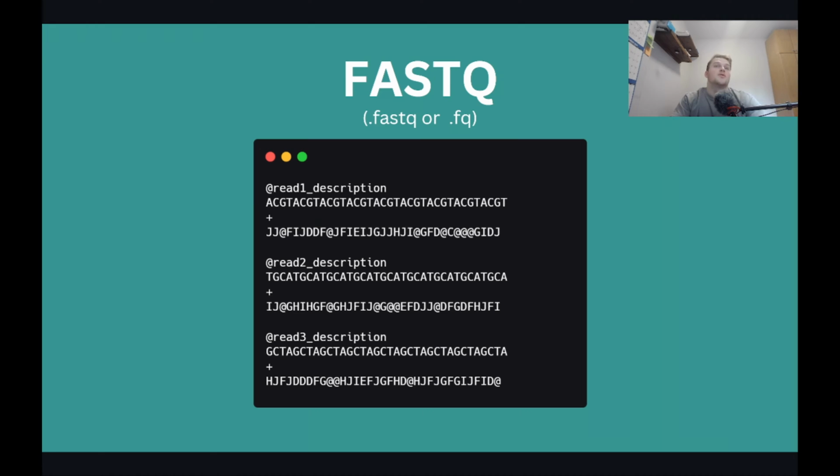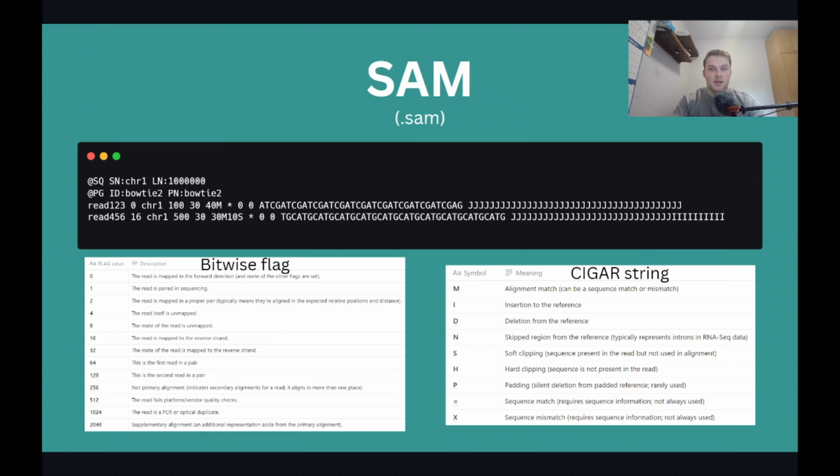These can be used to filter low quality reads and to also identify sequencing errors in downstream analyses. FASTQ files are often the direct output from high throughput sequencing apparatus like the Illumina sequencers. And then we can use these as the input for sequence alignment software, enabling us to map the reads to a reference genome. Okay, so the next file we're going to go over is the SAM file.